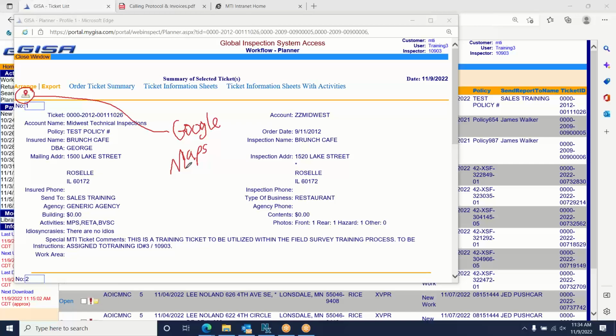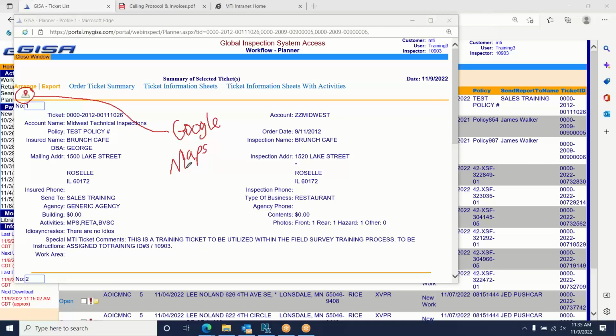Now, the biggest mistake brand new inspectors make is to not be deliberate in their call efforts. You've got to be really prepared before you pick up a phone to start calling for appointments, because you don't want to be zigzagging across the map. If you had a bunch of cases up north, you would probably do all those in one day or 2 days, get them all grouped up and do all the appointments in that window. Maybe cases to the west one day, cases to the south one day. So you're going to be more methodical and deliberate in your scheduling. So Google Maps is a quick way at a glance to see where your inspections fall, and you can put together a route basically.